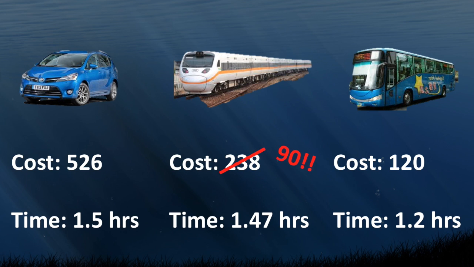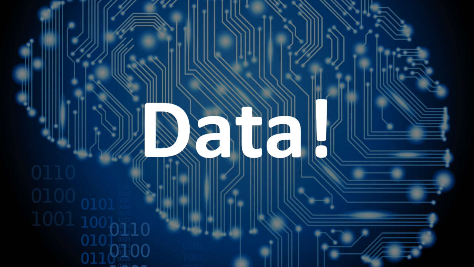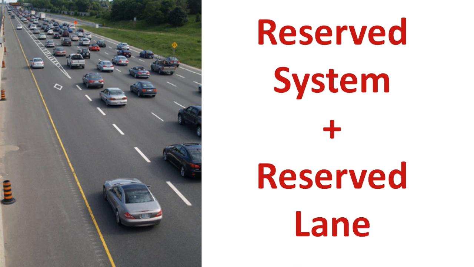Now we depend on police officers' instincts, which means that they decide everything. However, we should make our choices and decide depending on our data. So what we think is, we want to build a reserve system and reserve lane. Our idea is that on the highway we should have a reserve lane and a normal lane in Hsuehshan Tunnel, which means that if people want to use Hsuehshan Tunnel, they should book or reserve on the internet, and they can get the reserve lane, drive on the reserve lane, and it will be faster and save more time.